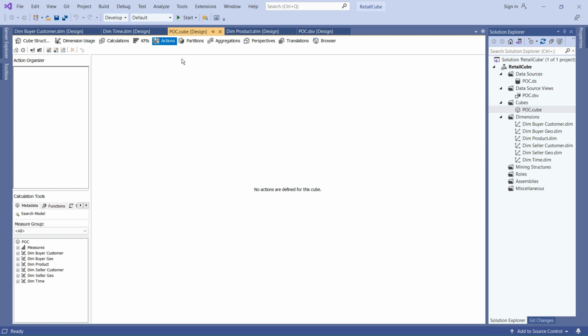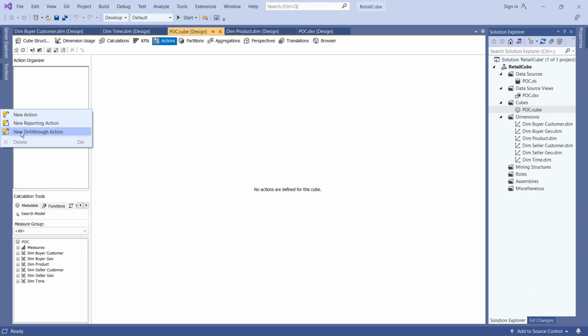To do the drill down actions, we need to come to this tab. Under that, first you need to click on this. There are three types of actions that we can perform. One is the new action, where you can write your customized code, and the other one is the new reporting action, where you can call SSRS report based on your parameters. And then there is the other option called new drill through action.